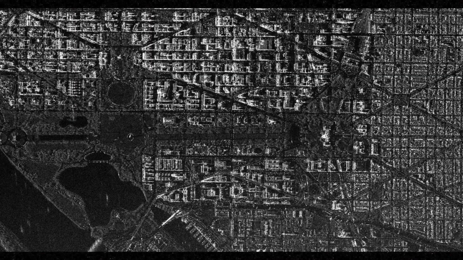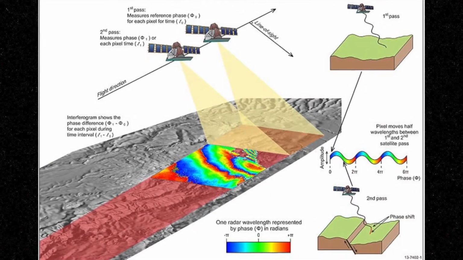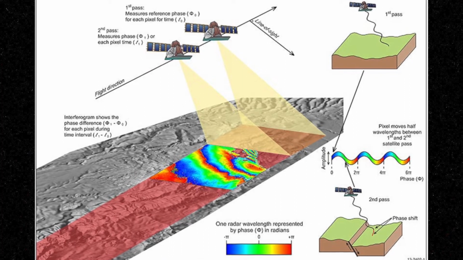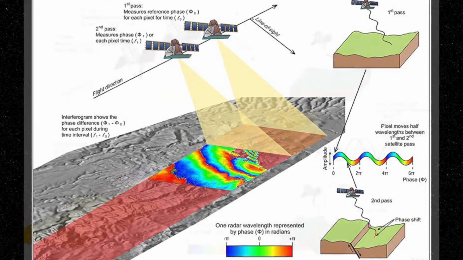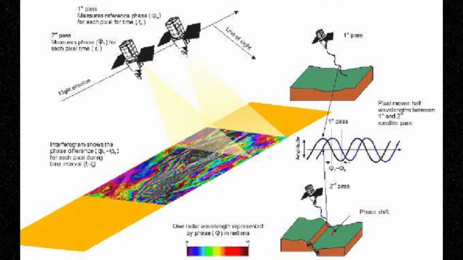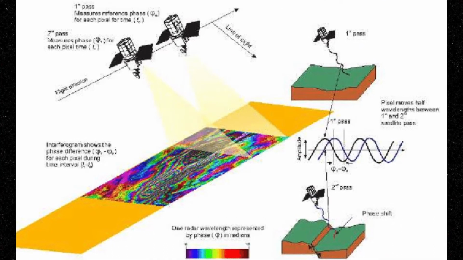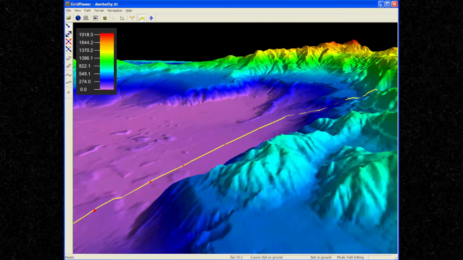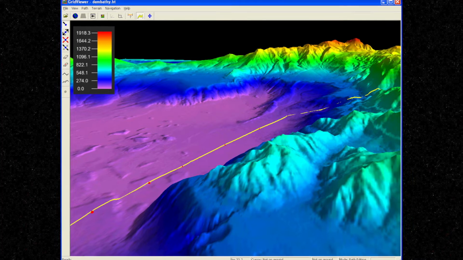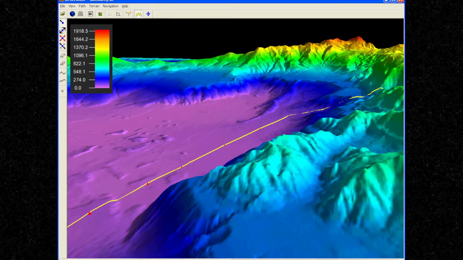Different to LiDAR, radar-based techniques operate with microwave signals, which are cloud penetrating. Signal travel time or phase differences are used as a measure. Commonly used radar variants are SAR, synthetic aperture radar, with increased imaging resolution through the use of artificial apertures, and InSAR, interferometric SAR, where the stereo principle is applied with two nearby antennae recording the same radar pulse. The differences in signal phases depend on the terrain height, so they can be used to derive the DTM data.